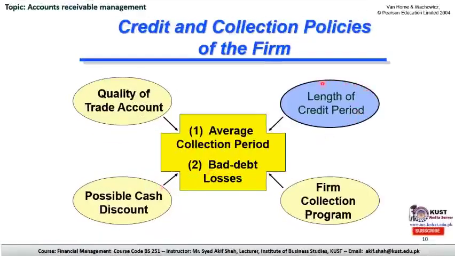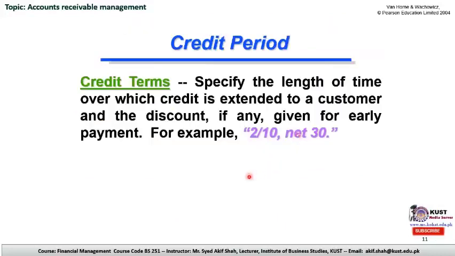Here we have our second policy, which is length of credit period, which will be changed shortly. With the help of a numerical case, we'll elaborate and explain this in detail. So let's move ahead. Now, what is a credit period or a credit policy? The credit terms, how could we define it? What are the credit terms?